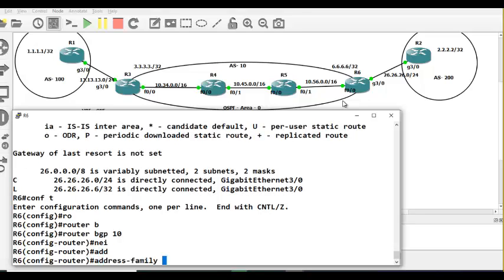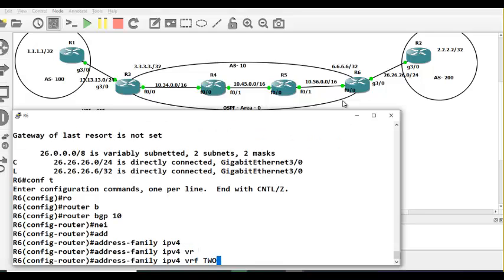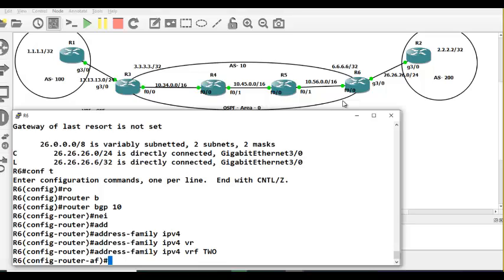Listen, this is not address-family vpnv4. Earlier to form VPN we said address-family vpnv4. But now I am saying address-family ipv4 vrf vrf2. This is to go under the BGP meant for VRF2. This BGP is not for the global, it's not for the default routing table. It's for the VRF routing table. And now I can say neighbor.